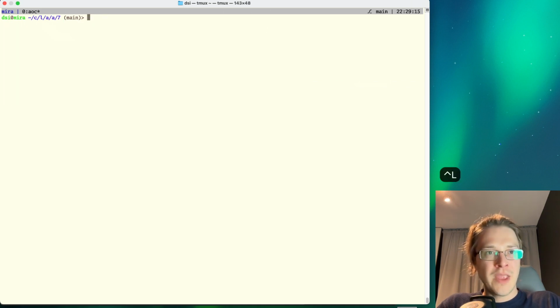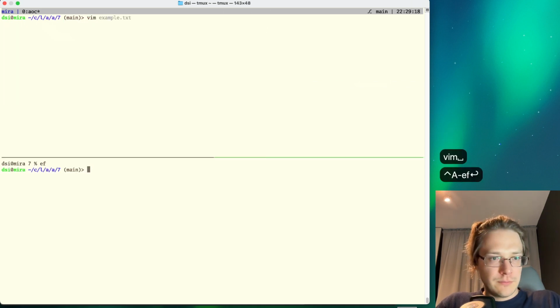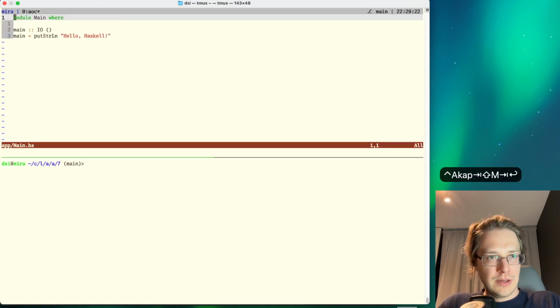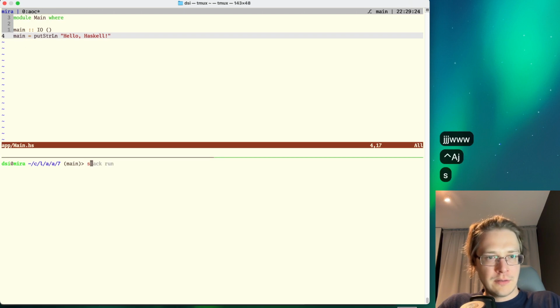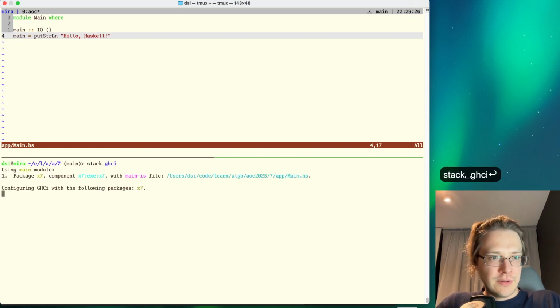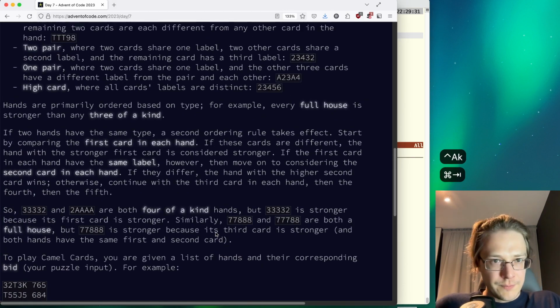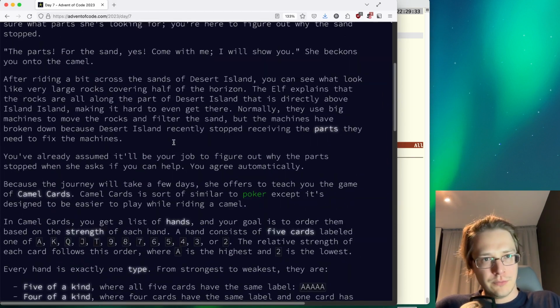Okay, it works. Now let's do some exploration. So let's bring main here and let's do stack.gci. And first of all, let's translate this logic into code.